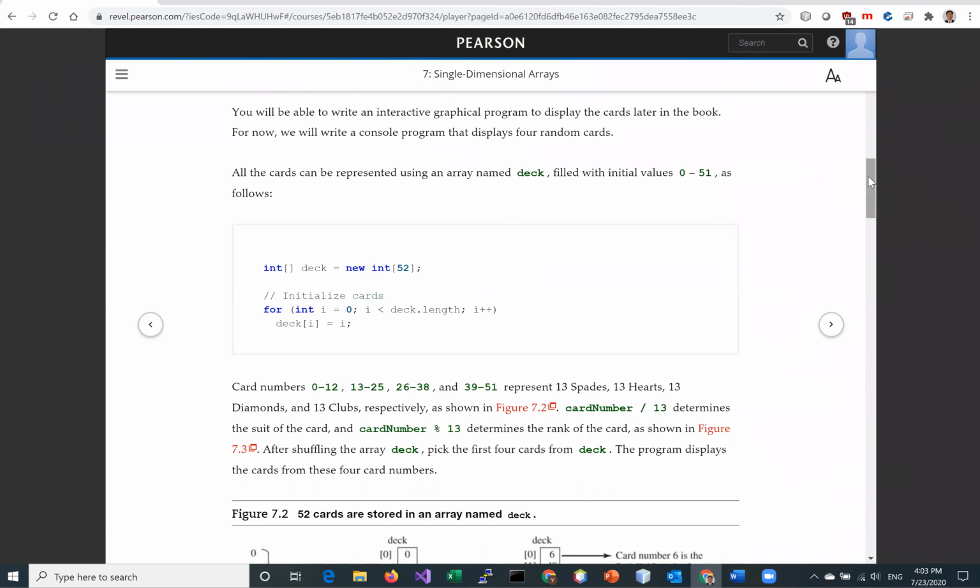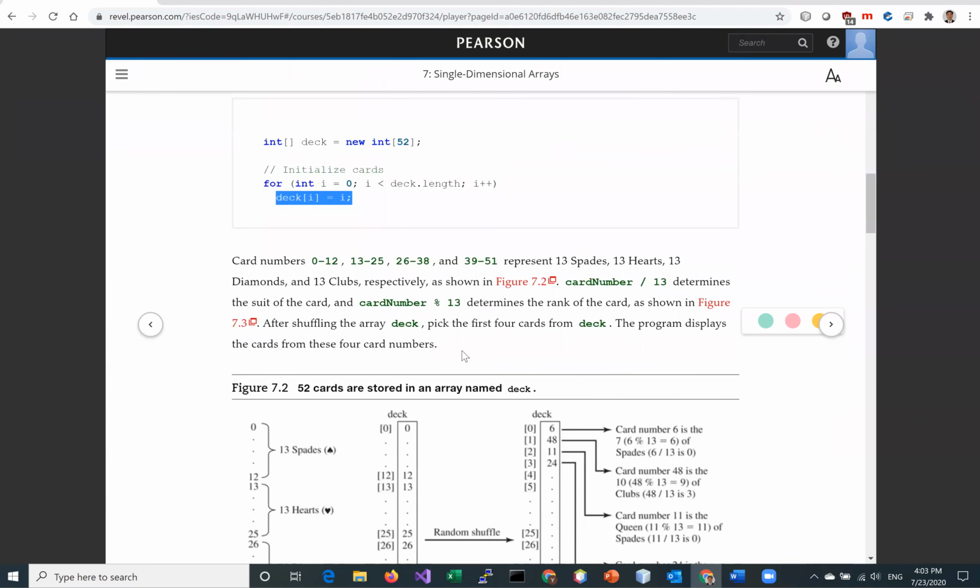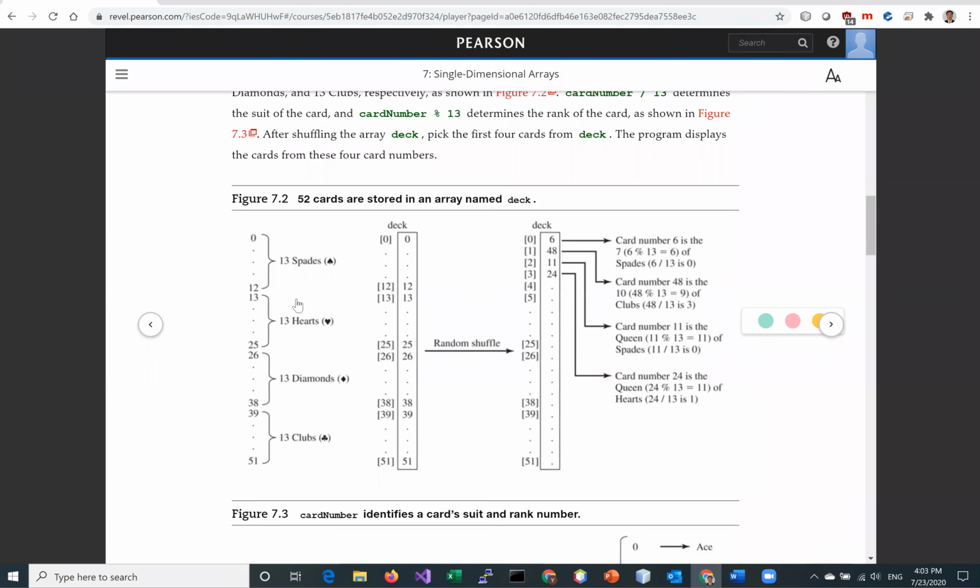We're going to put all these cards in an array of 52 integers. We have the numbers for the cards starting from 0 to 51, so put them into the stack of cards. We're going to map these cards according to this scheme.